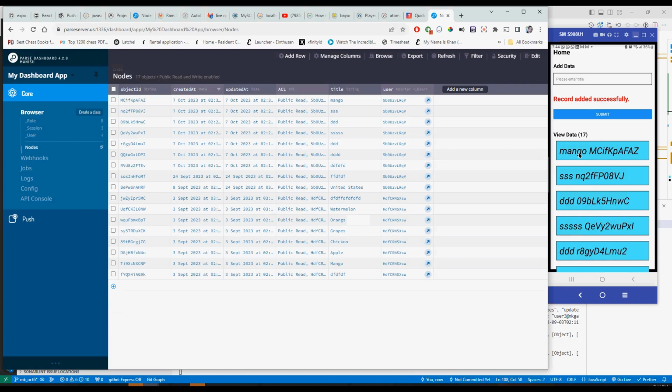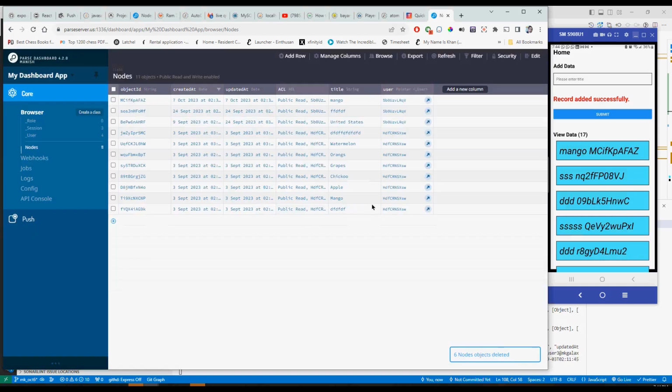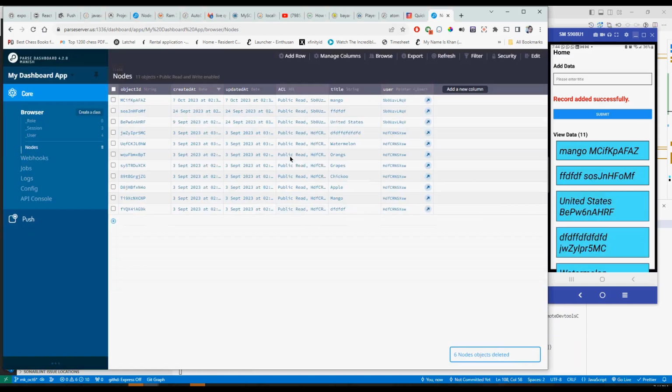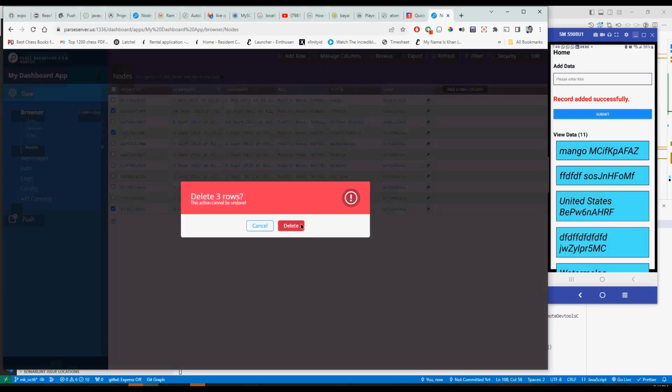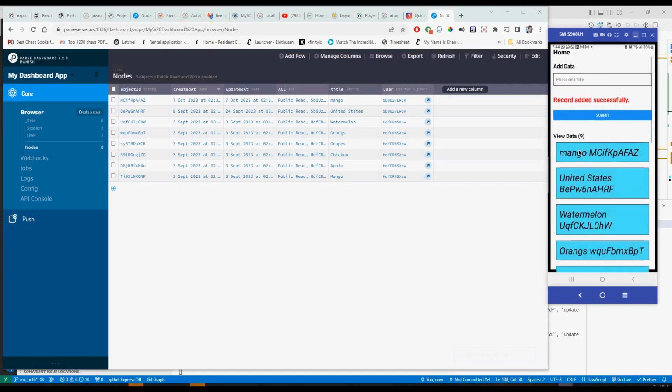Let's delete multiple records, orange and grapes. Orange and grapes gone. Though we have not tackled multiple ones, each record comes separately, and we are deleting each record separately. And this view data is also updated. Let's delete this one in the view. So all are deleted. Let's delete all the unwanted ones with bad data. See, all are gone. All the bad ones are gone.